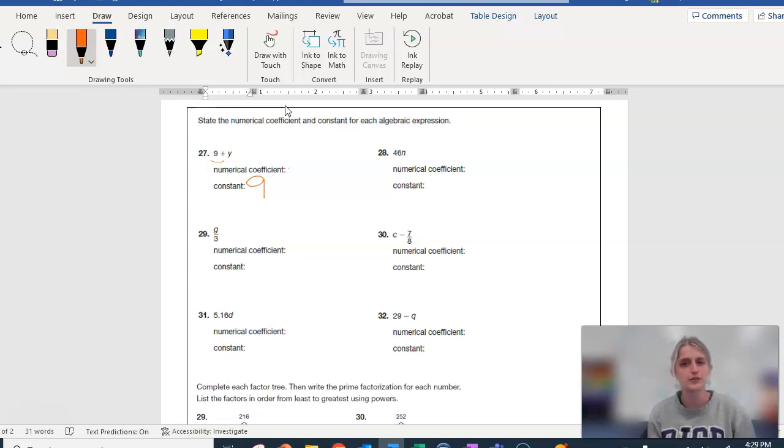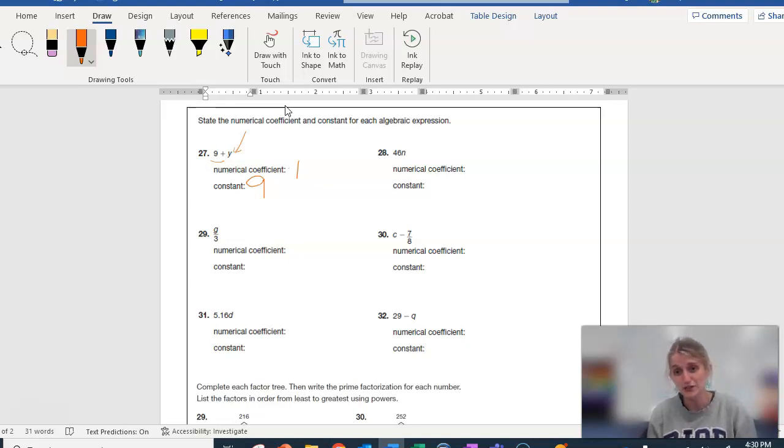Y also kind of looks like y is alone though. You can see over here how 46 and n are smushed together. That shows us they're being multiplied. So 46 would be our coefficient there. But remember that we said if you cannot see the number in front of y, you count how many letter y's there are. I see 1. Our coefficient is secretly a 1. We just don't need to spend the extra pencil ink writing 9 plus 1y when you can count and see, oh, I only see 1y. So if you don't see a coefficient, it's a 1.